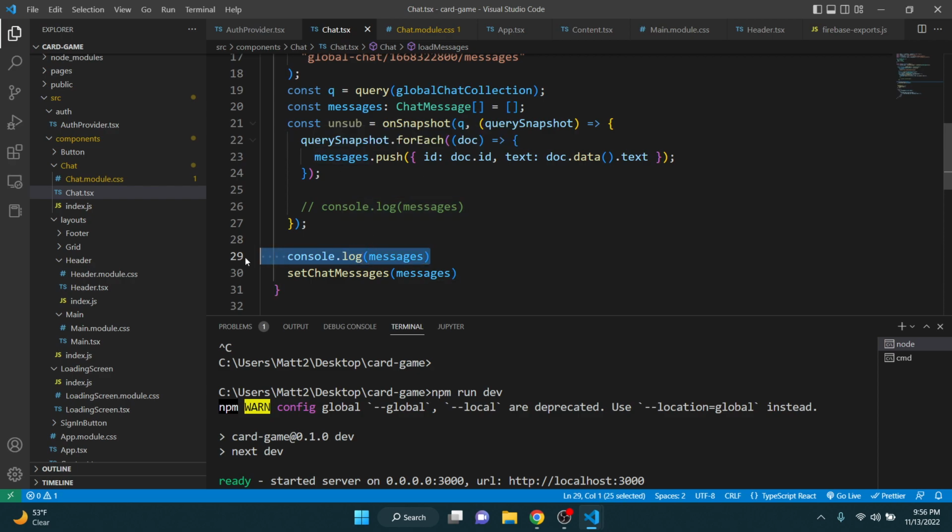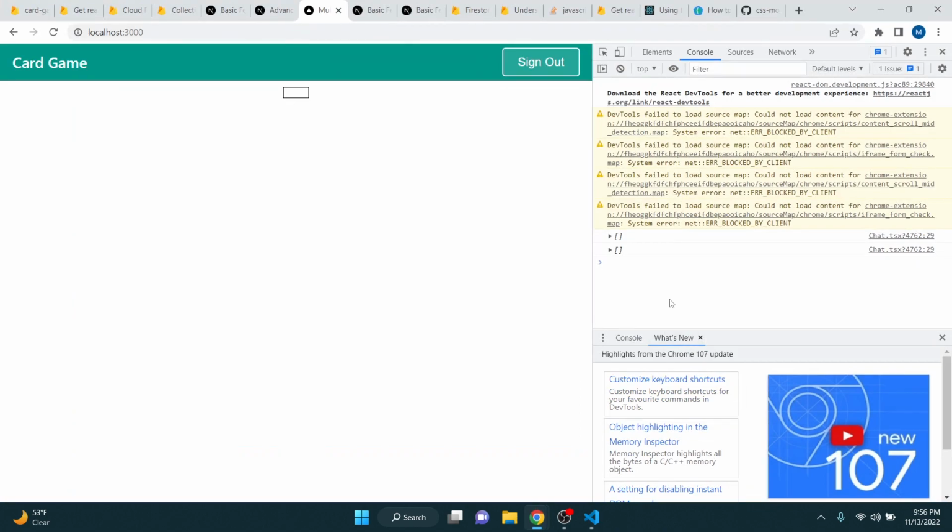Messages.push, console.log messages. It shows an empty array. What is this?